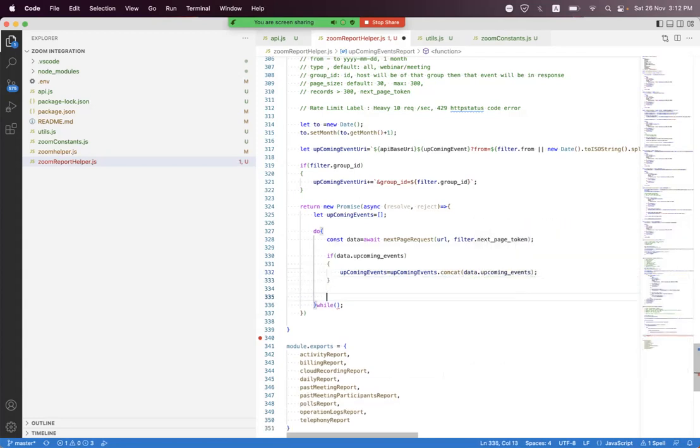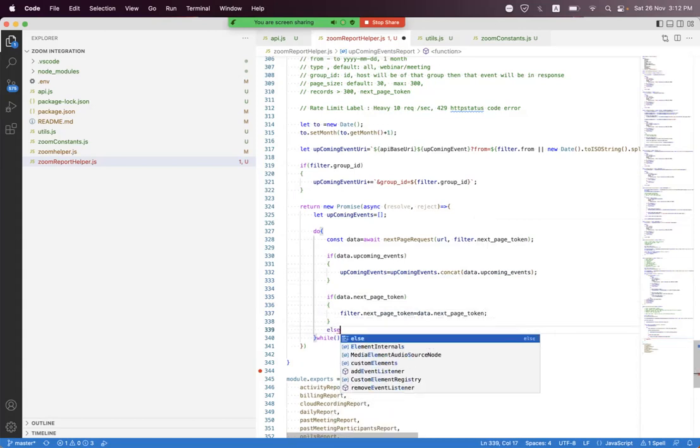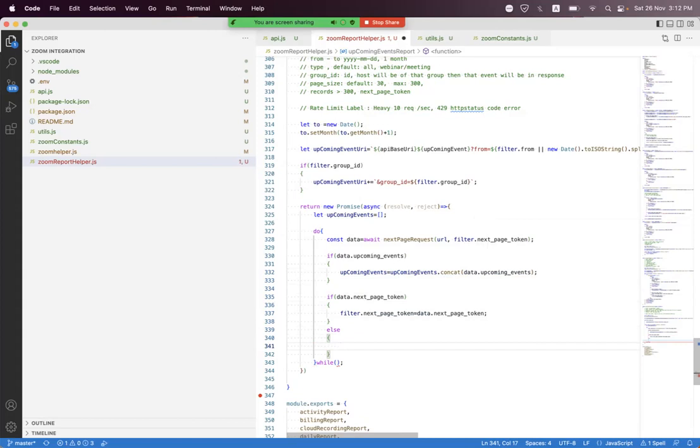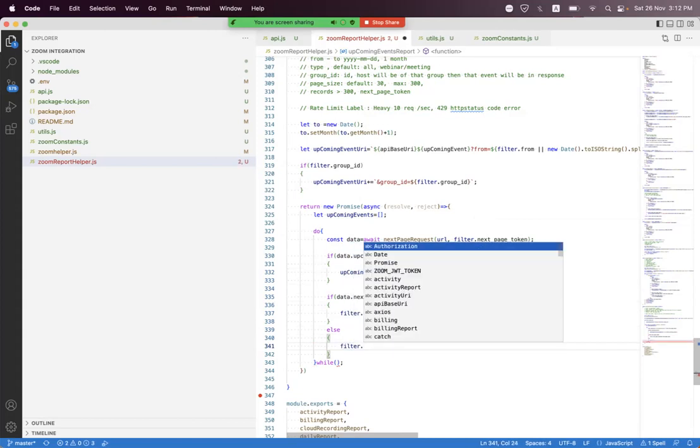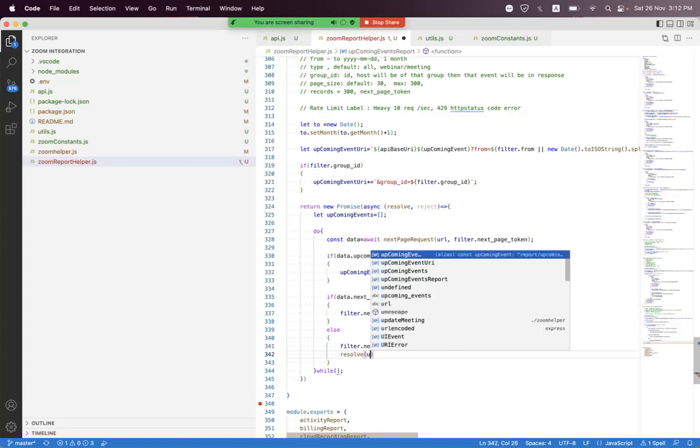Okay, and we check here if data has next page token, then we set that to filtered next page token, and we say data dot next page token, and inside the else part, if there's no next page token, then the filtered next page token will be an empty string, and then we resolve to get that from this promise. So we say upcoming events.